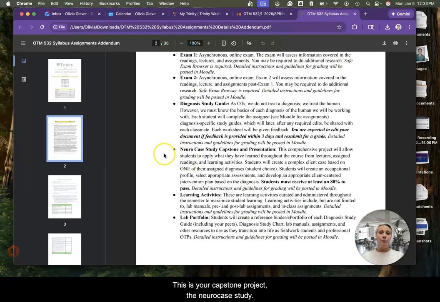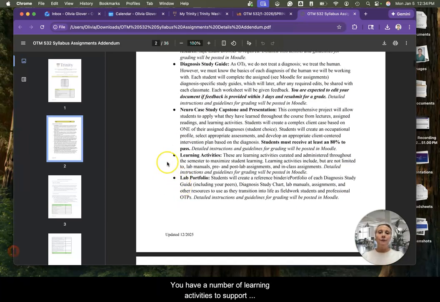This is your capstone project, the neuro case study. You will take one of those diagnoses and you will create a human based on that clinical condition. We will talk more about that. You will meet with us one-on-one to go over this, so we will walk you through the whole process. You have a number of learning activities to support your preparation for your in-lab classes.